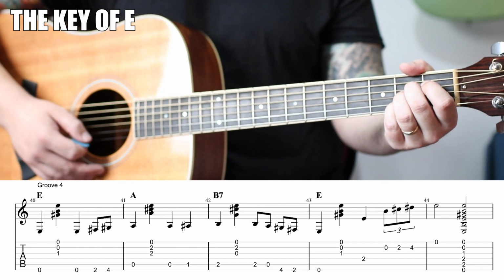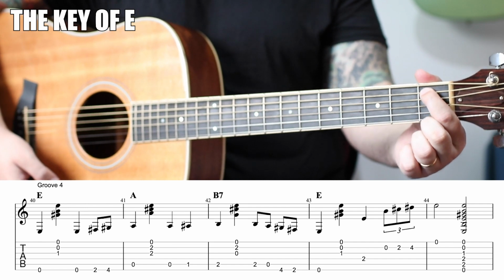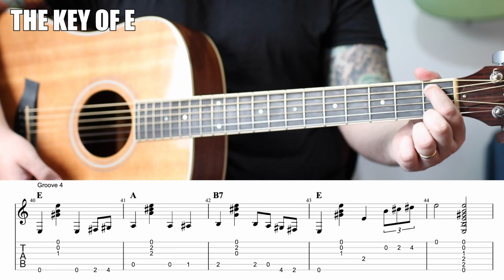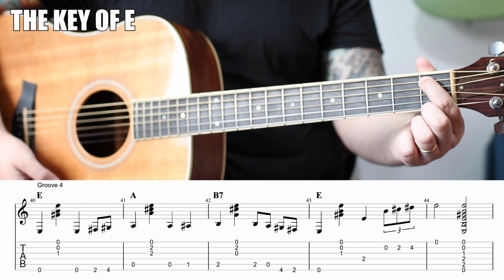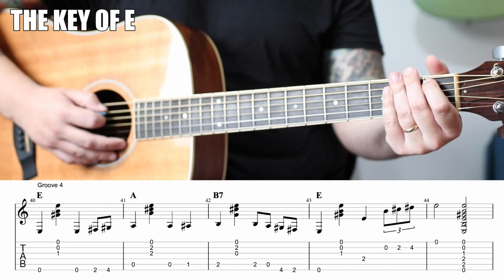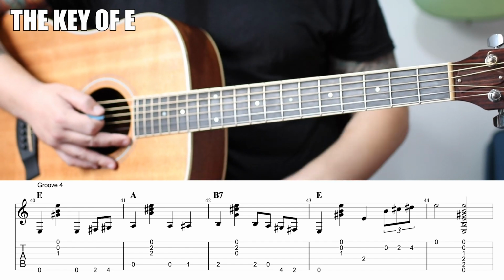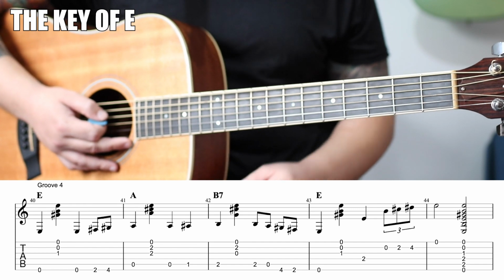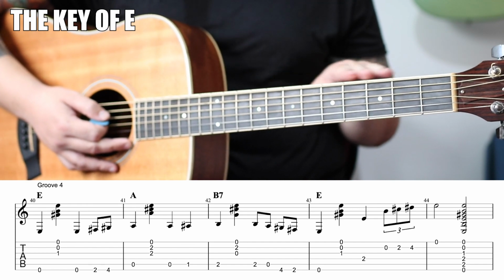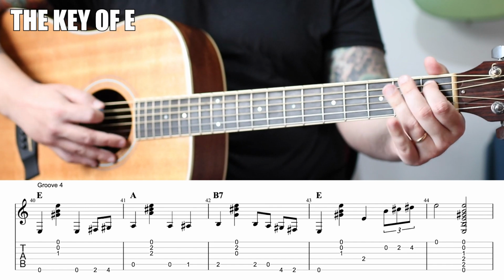Then we're going to do something we haven't done yet either. 0, 1, 2. This 1st fret here, this note, we're in the key of E, but this note here is not in the key of E, right? This is what's called a passing tone. And you can use notes that are not in the scale or not in the key if you just kind of touch on them quickly to connect 2 ideas. That's exactly what we're doing here.